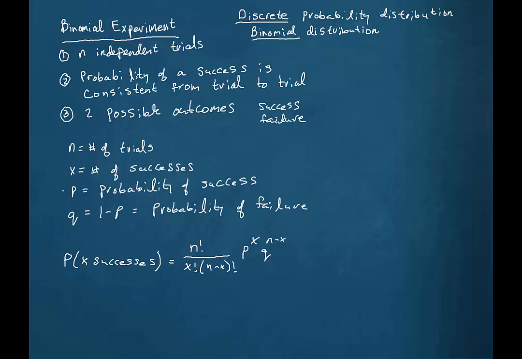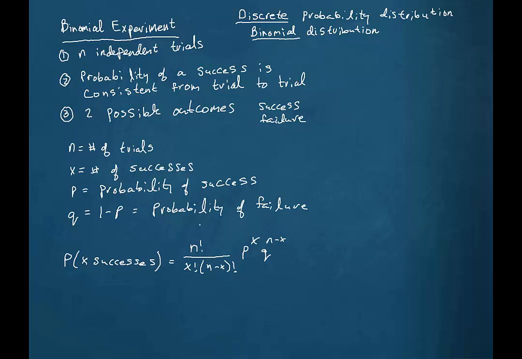And usually when you see in print a solution to a binomial probability problem, you will see a pretty consistent symbolism. N is usually used as the number of trials. X is used to symbolize the number of successes. Little p will be the probability of a success. And little q, which is 1 minus p, the complement of p, would be the probability of a failure.